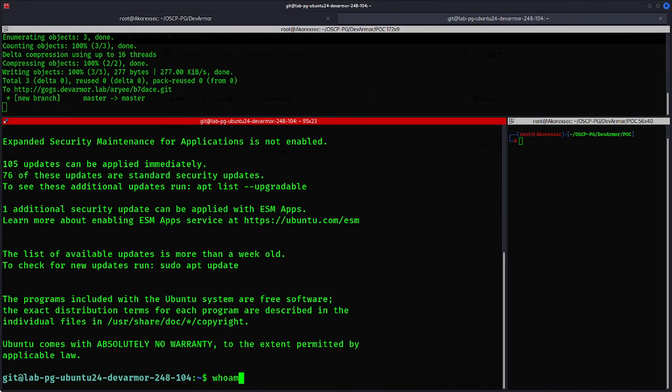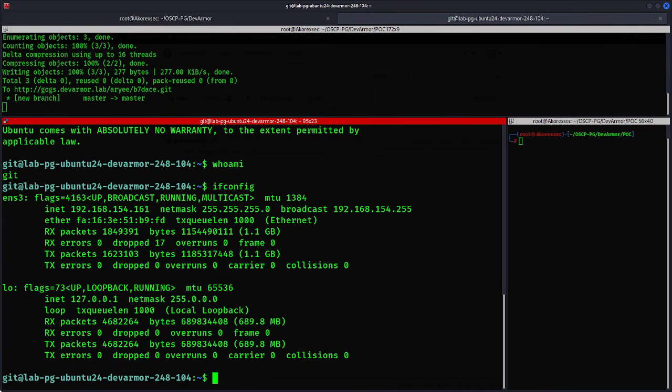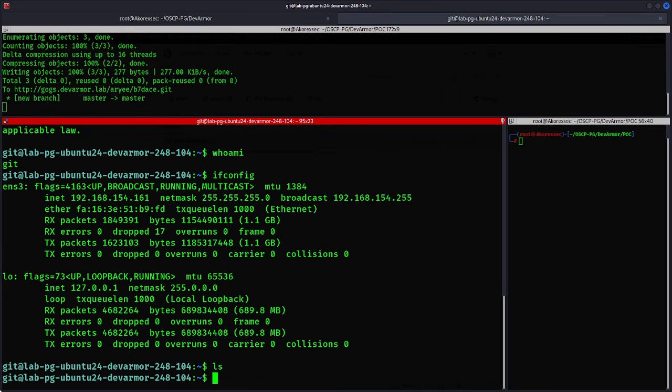So if we say whoami, we are git, and if we do ifconfig, we see that we are definitely on the target machine. So now let's go back and let's clear this.